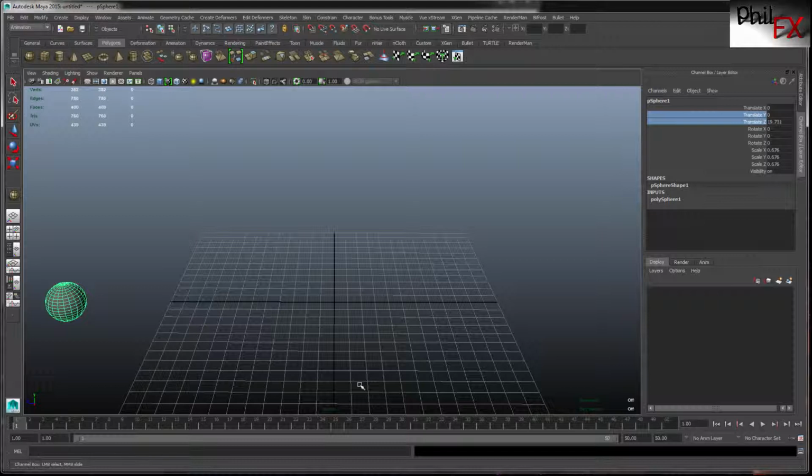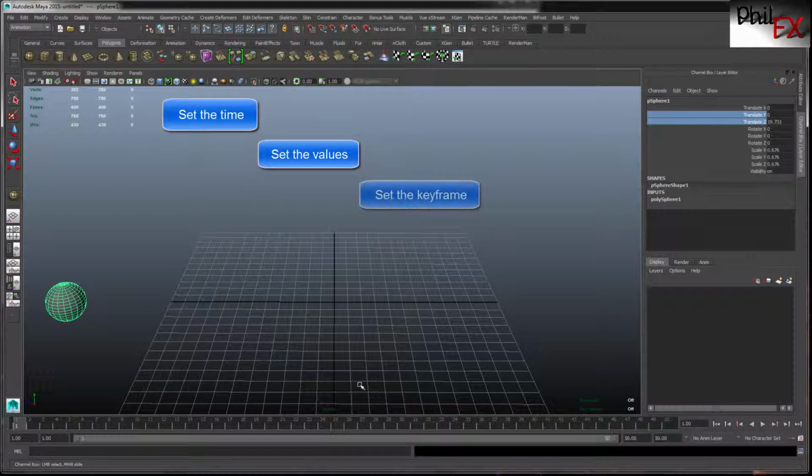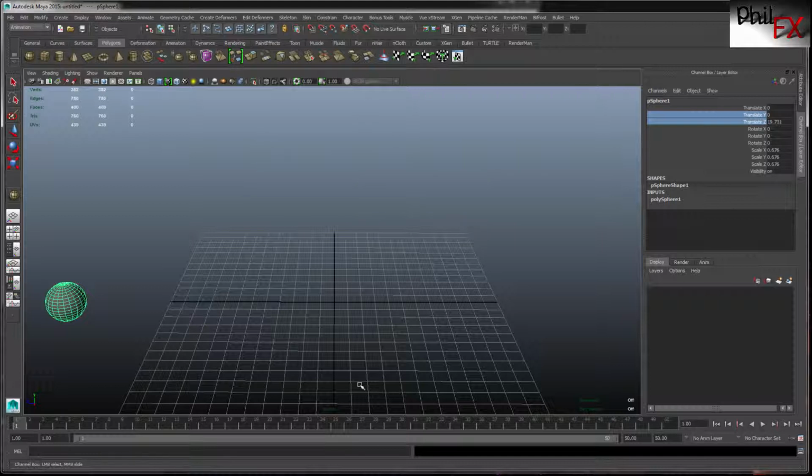Now the thing I always tell and reinforce with my students is when you're setting keyframes, there's a procedure you always follow. You set the time, you set the value, you set the key. I'll repeat that. You set the time, you set the value, and then you set the key. If you're using auto keyframe, you set the time and then you set the value. You go back and you change the playhead to a new time and then you set the value. And auto keyframe will then insert a new key every time that you set the time and then you set the value. A new keyframe will be created.